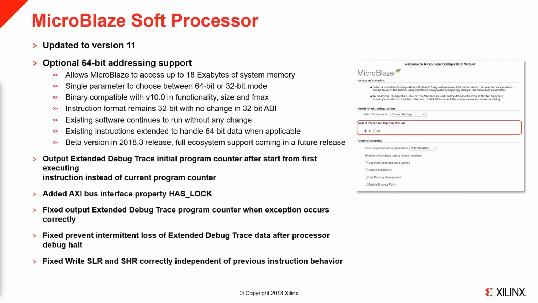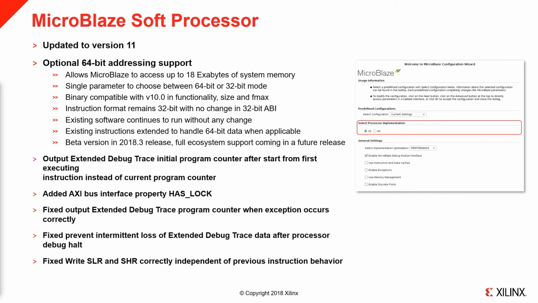We'll wrap up today's discussion by covering some changes we've made to the MicroBlaze soft processor. Highlighted here are a number of updates and changes, but we're going to focus on memory access. Specifically, we've now added an option to the MicroBlaze configuration to support 64-bit memory addressing. While the core of the MicroBlaze ISA remains 32-bit, the processor can now access up to 18 exabytes of memory. This means that existing MicroBlaze code will continue to run unmodified while also opening the possibility to use more than 4 gigabytes of memory for memory-intensive applications.